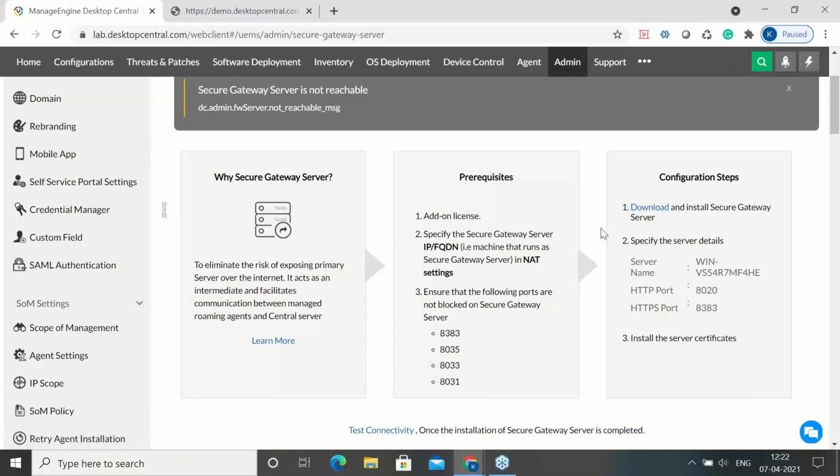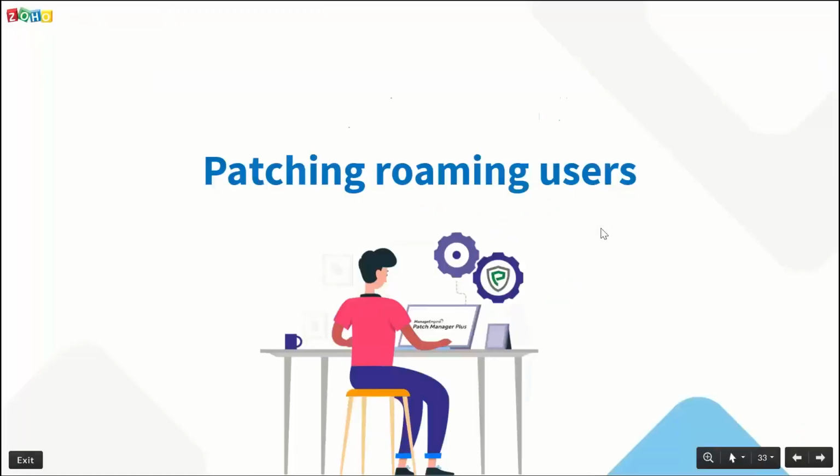Now let's take a look at the second type of users. These are the remote office users who work from home now. Most remote offices will have a distribution server to mediate between the primary Desktop Central server and the agent.